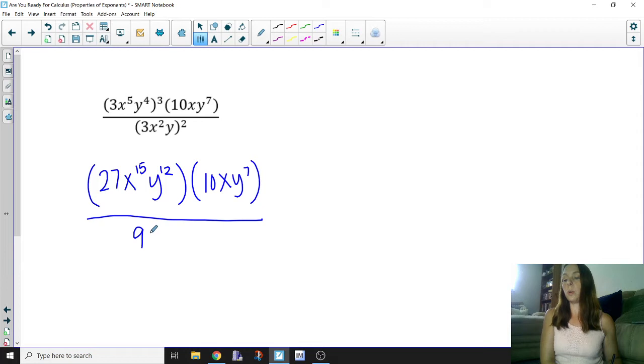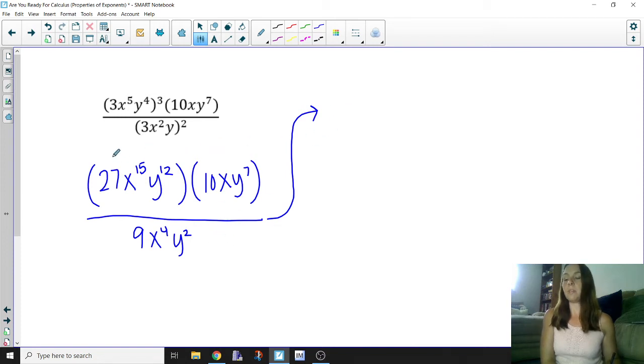3 squared is 9. And then we multiply the powers on the variables. X squared is x to the 4th. Y to the 1st squared, remember if you don't see a power, it is a power of 1. That just becomes y squared. Okay, now there's a number of different things you could do with this. I'm just going to go the route that I think most math teachers would take, which is to simplify the numerator by multiplying these two expressions, bring along the denominator, and then finally simplify from there by dividing.